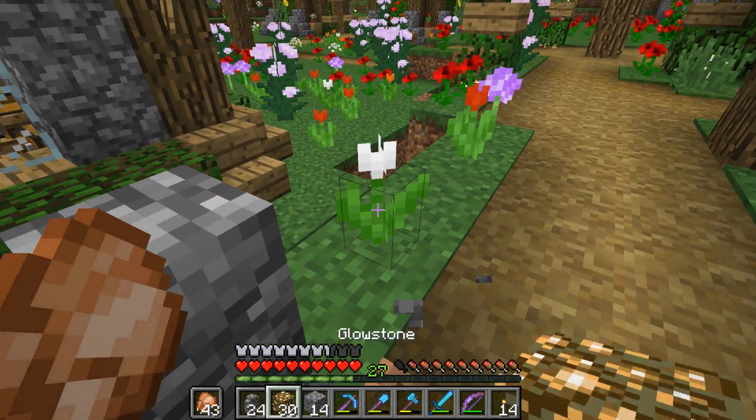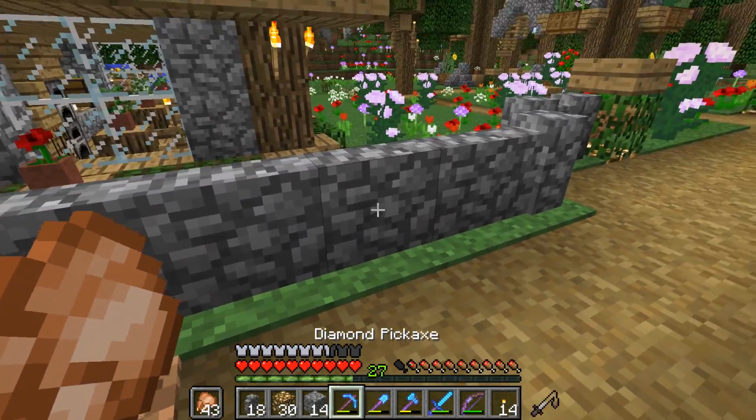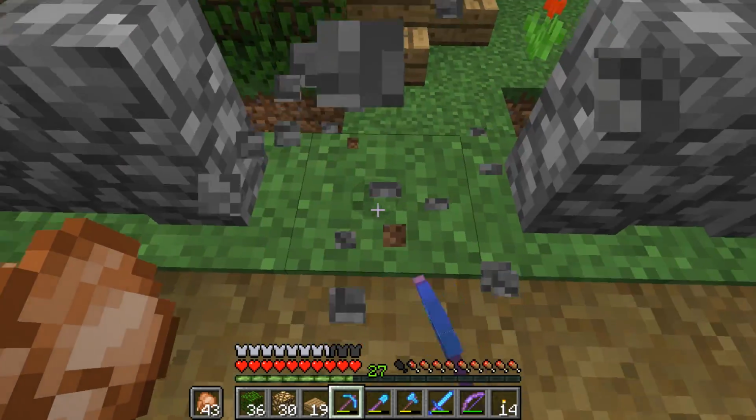Oh, no, Python. Why did you do that, you numpty? Oh, geez, man. All right, so there we go. I'm almost thinking we could place down another one of these glowstone beacon things down here. I'm thinking like here, maybe.